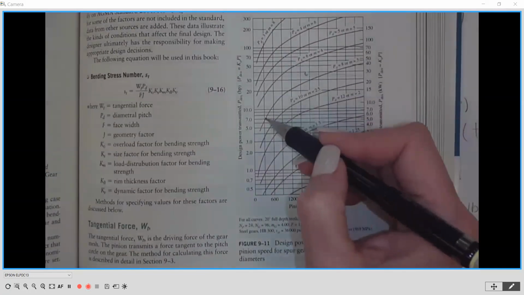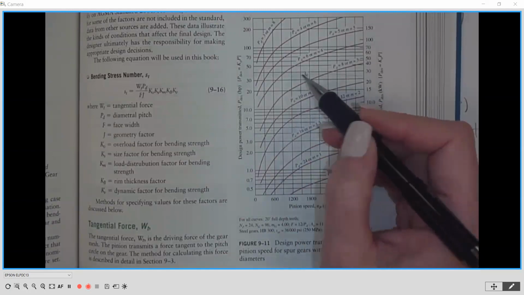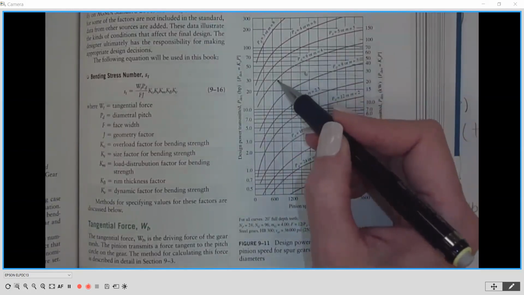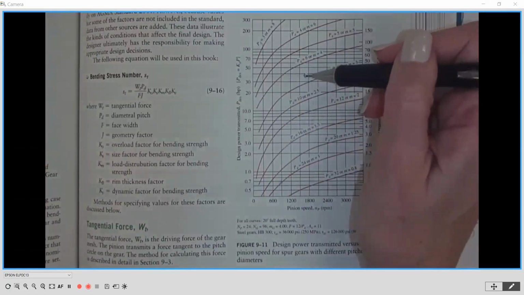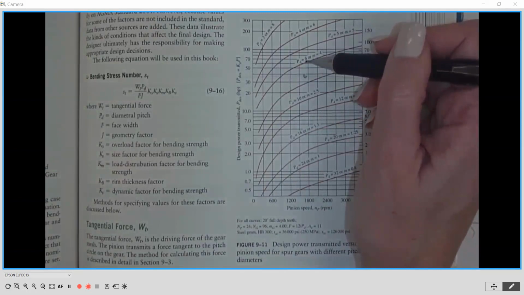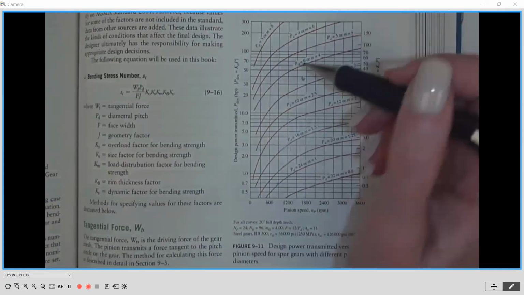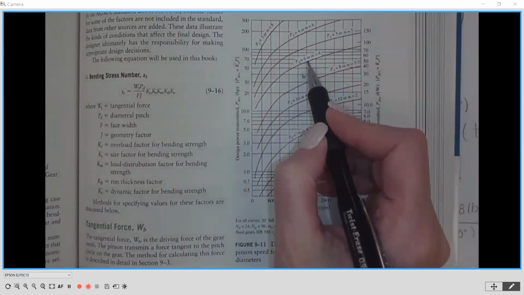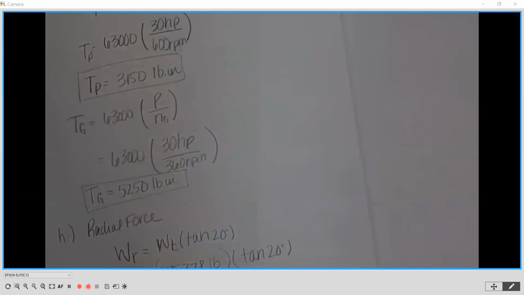So what you'll notice is it's in between two lines, right? Down here is the line for the diametral pitch of 8, and up here is the line for the diametral pitch of 6. If you pass the 8, then you're too big for the 8. You have to go up to the 6, even though it didn't hit that line yet. That's where you're approaching, okay? So we're going to put in a diametral pitch of 6, okay?